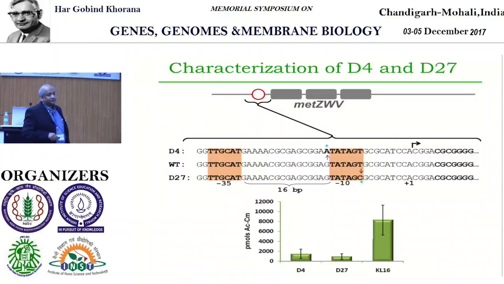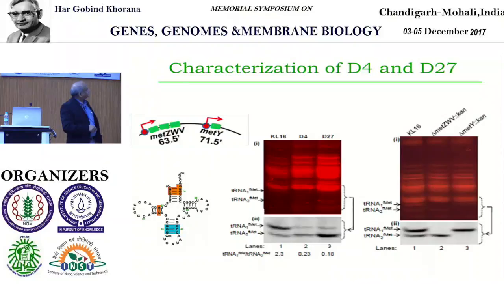And these D4 and D27 turned out to be mutations in the promoter region of the initiator tRNA genes, in the locus which codes for 3 tRNA genes. With these mutations in these suppressors, you can see the promoter activity goes down to really nothing. And if we look at the levels of initiator tRNA in these strains, now this isn't a mistake, actually, she overloaded these two lanes to show you that there is a little bit of fMet1 still made. So this locus actually makes fMet1, and this is the wild type strain.